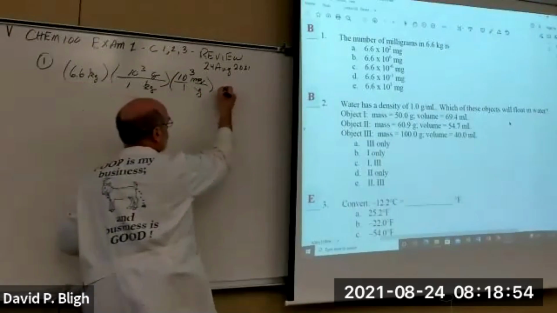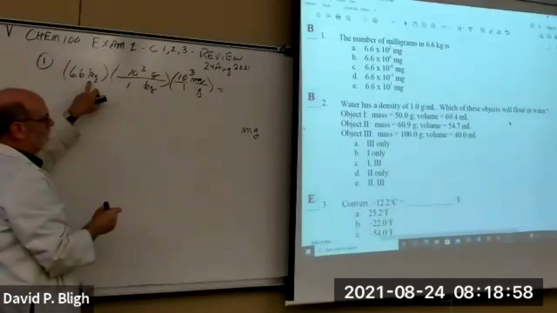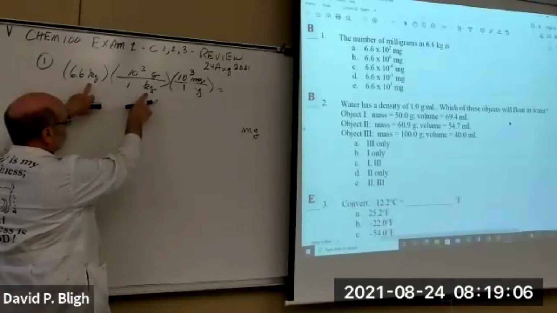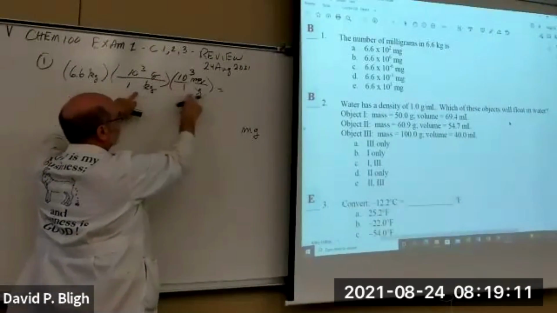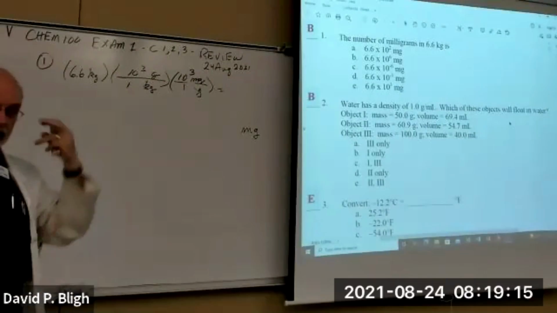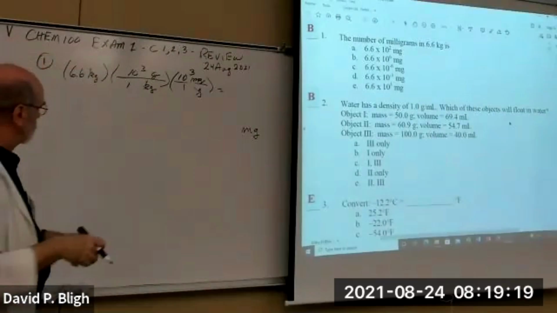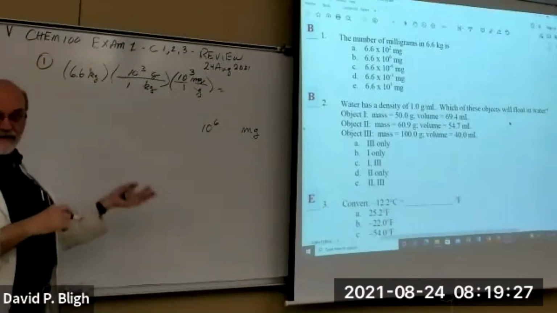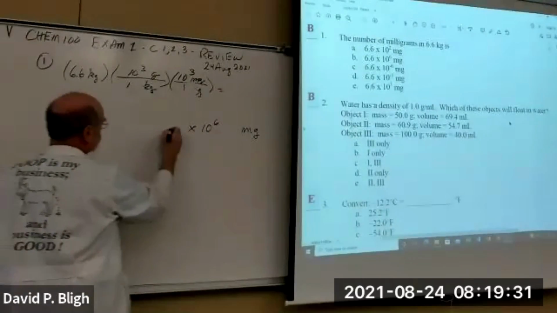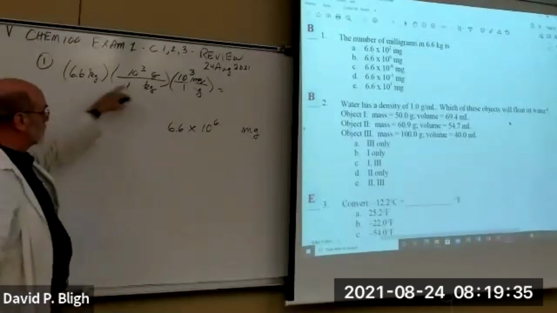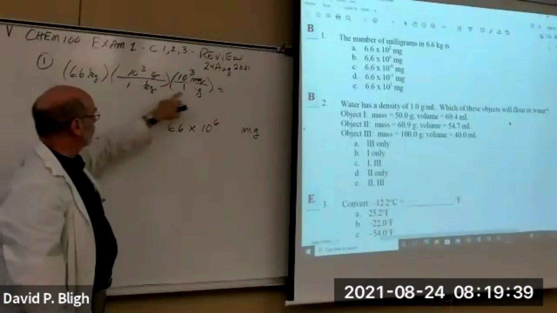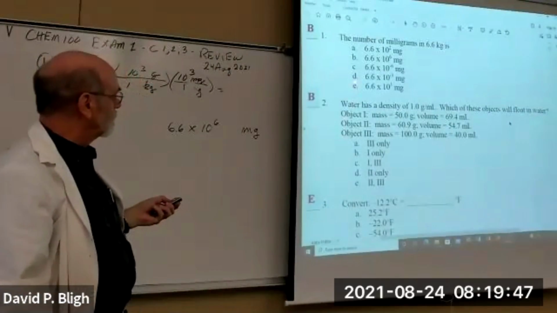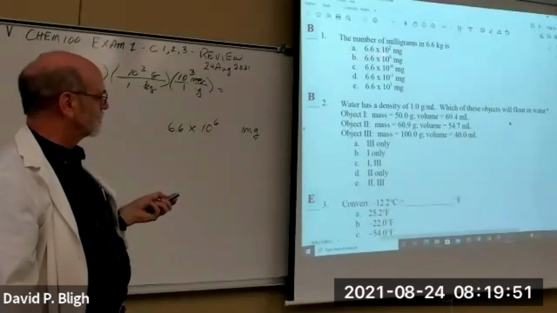So now you notice that this is where we're headed. This is where we started from. And by these successive, what I call chained conversions, you can eliminate the units that you don't want and change them into the units that you do want. So now, that's the thinking part. The rest of it is number crunching. So if you have 10 to the third and 10 to the third, that's 10 to the sixth, correct? Right, just add the exponents. And then 6.6, because we didn't have any other coefficients in here to multiply or divide that by. It's all by itself. There's just 1 there and 1 there. 10 to the third, 10 to the third, 10 to the sixth. So 6.6 times 10 to the sixth milligrams is the answer right here. Okay?